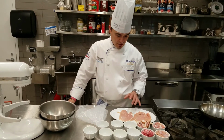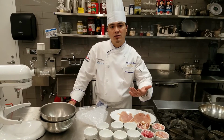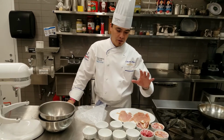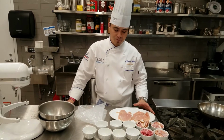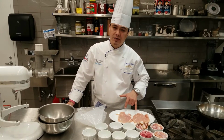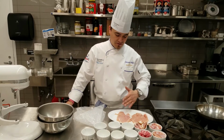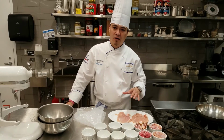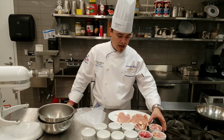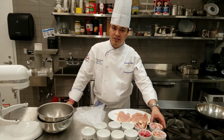The idea is to utilize all the parts of the chicken. If you were to buy a whole chicken, you can utilize all the parts of it to create a nice meal. So for this, we're going to need 2 boneless and skinless chicken breasts. We removed all the excess fat, and then we flattened them to about 1/8 of an inch thick. We have 10 ounces here of boneless and skinless chicken thigh.